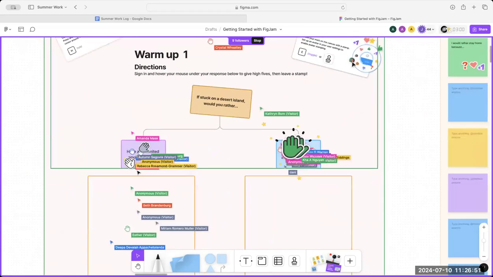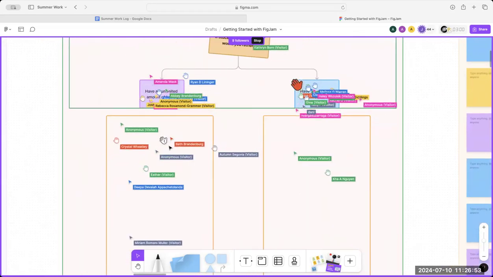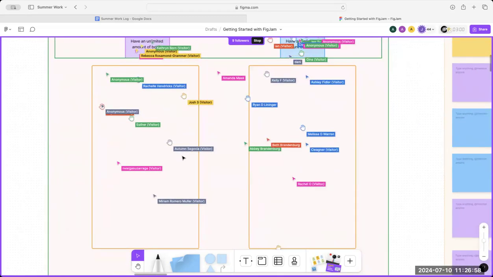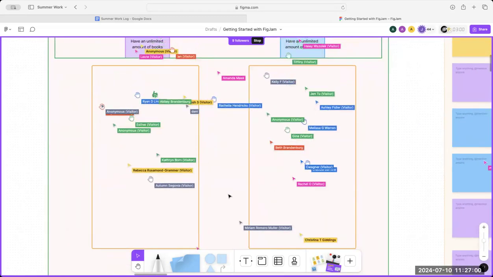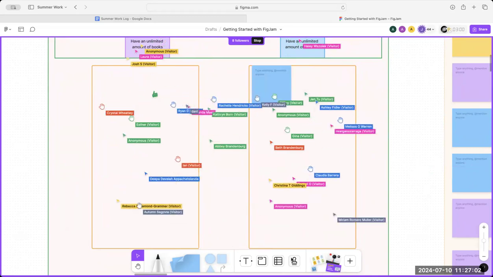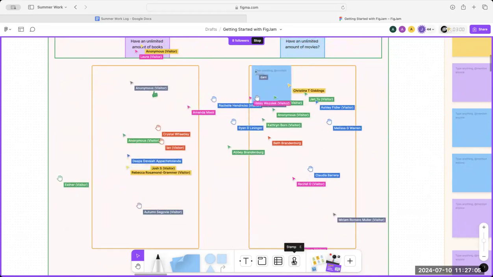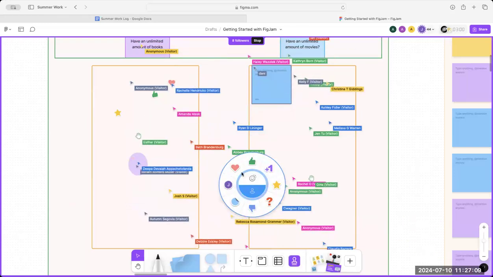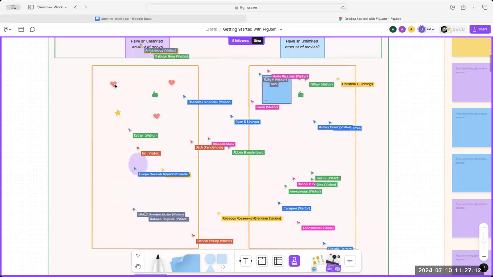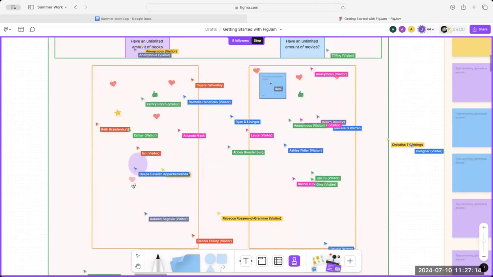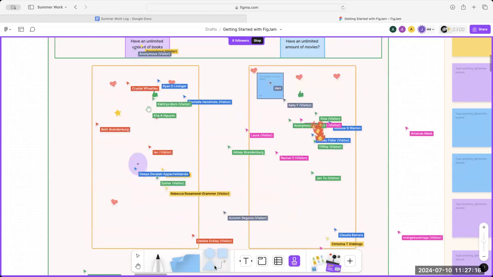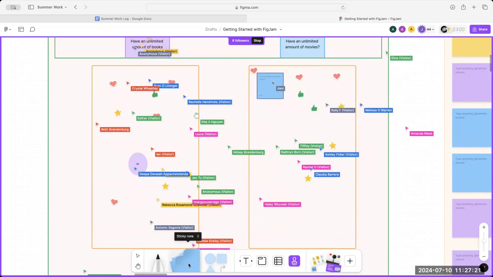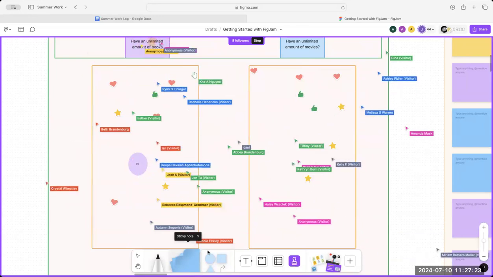All right, let's practice with the stamps now. So wherever you fell, go ahead and put a stamp in the orange box below it, the orange outlined box. There's a couple ways you can get to it. You can hit the stamp button on the toolbar at the bottom, or you can hit your E button on your computer and go to the stamps and you just plop a stamp down. So the squares and the circles and the triangles are shapes. We're going to mess with shapes in just a few minutes. The sticky notes are sticky notes. We're going to mess with those in a few minutes.